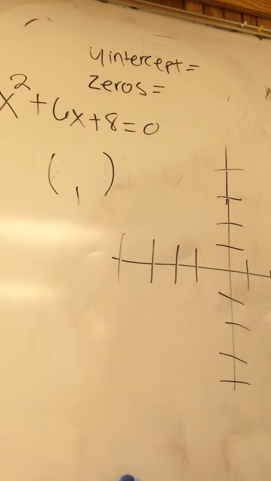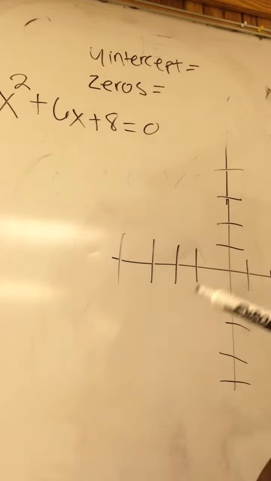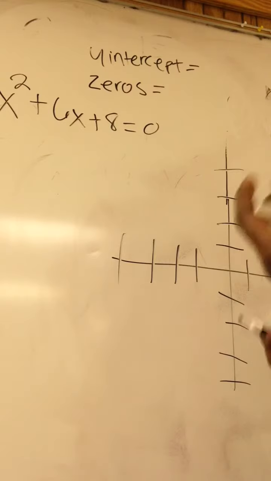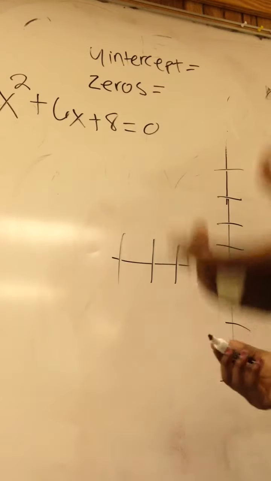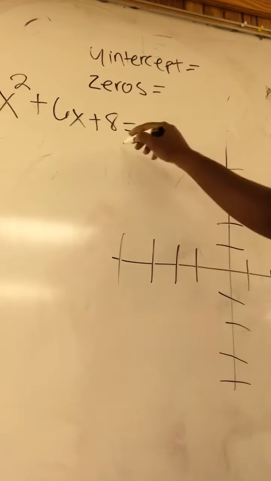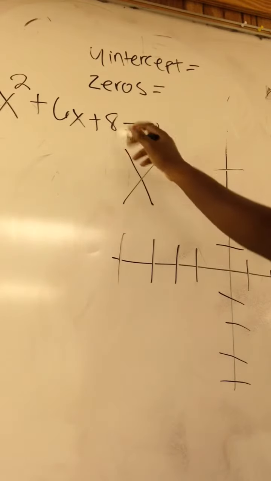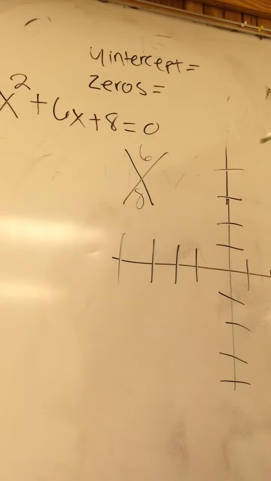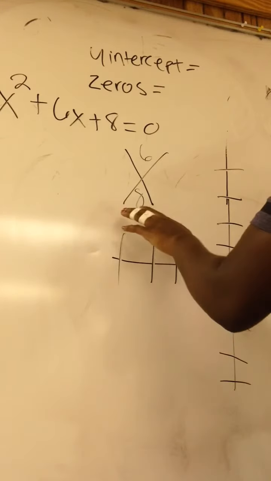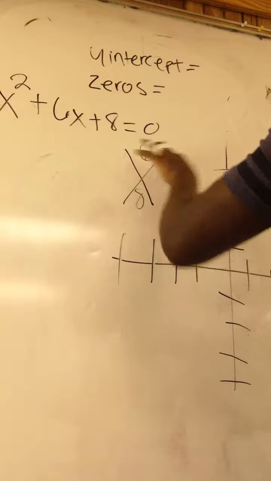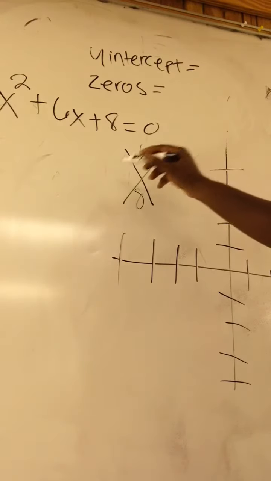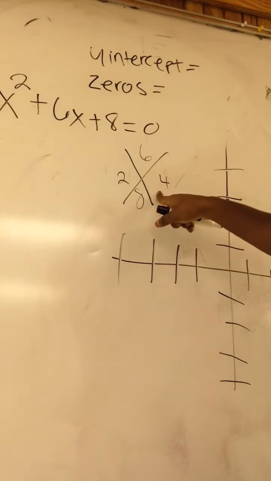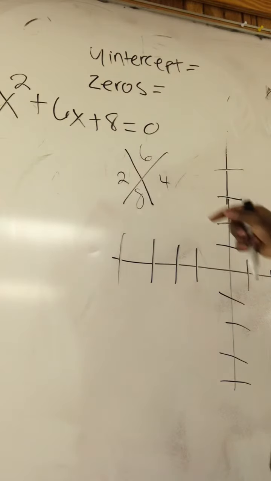Okay, so right now this is our equation, and I'm just going to factor and find the zeros. So the first step I need to do is find the zeros. I'm going to use the diamond method. I'm going to put my C term right here and my B term up here. So I'm trying to find something that will go into both, to go into 8 and then add up to 6. So I know that 2 times 4 equals 8, and then 2 plus 4 equals 6.